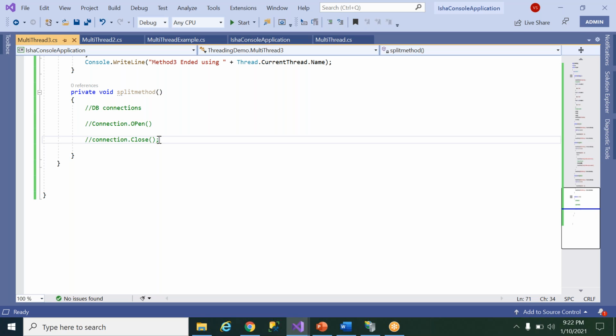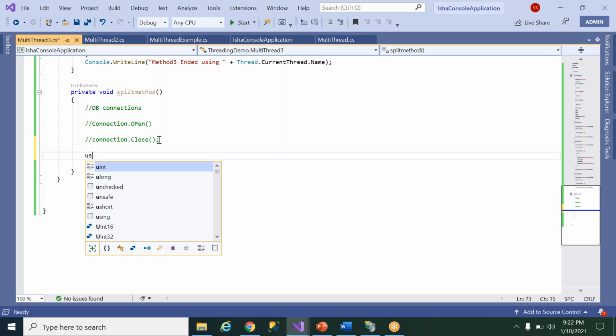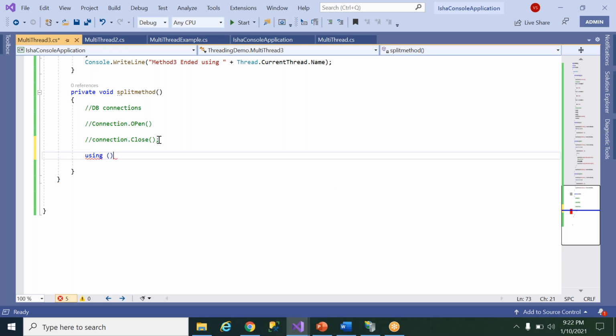For file managers also, files must be closed when you are writing anything in the file handler for logging exceptions or tracing information. You have to keep this in mind, observe the code, and give suggestions: here it is wrong, we can do it in a better way by splitting, or the database is opened here, you have to close it. And the better practice in the code is that we should always use the using statement.